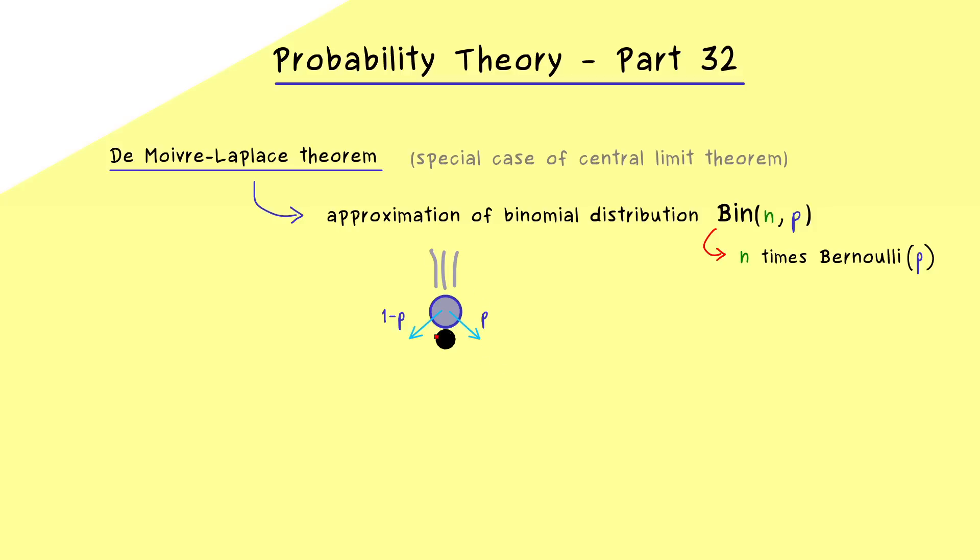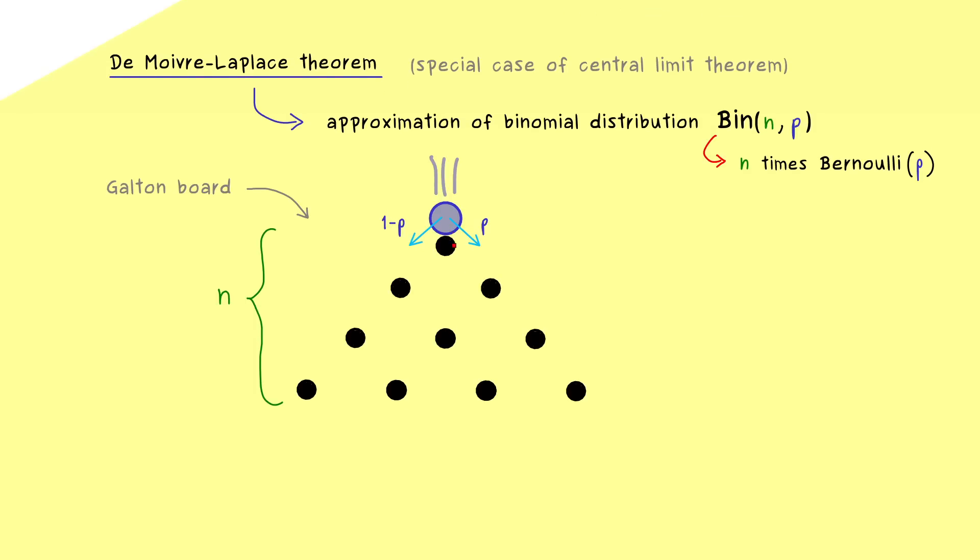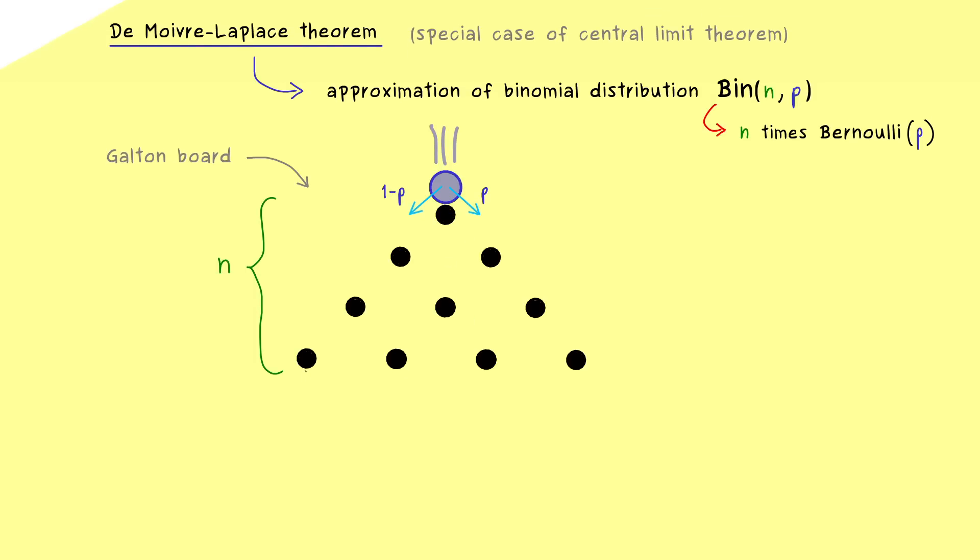And obviously this picture here is very fitting for p equals one half. And now you know for the binomial distribution, we would repeat this experiment n times. So after the first step here, we do it again. Hence the number of layers we have here is exactly given as our natural number n. And indeed this particular visualization of the binomial distribution is known as a Galton board. So you can construct such a board and then some beads fall down. And then here on the bottom you can collect them in columns to see the binomial distribution. And obviously we will collect more beads in the middle than on the edge cases.